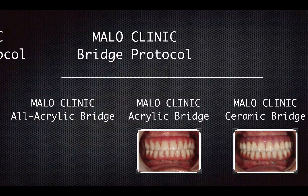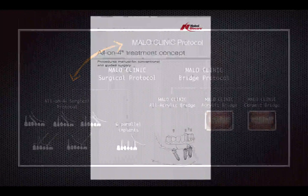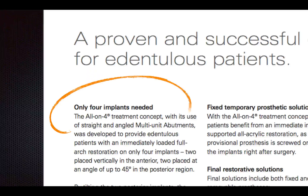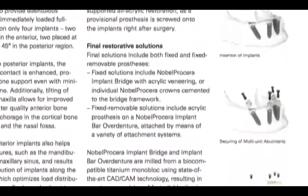Of course there are other characteristics of Marlowe Clinic Bridge Protocol, such as the bridge is always in one piece, it's screw-retained, and it can have a titanium framework inside or it can be full acrylic. This is the whole picture of Marlowe Clinic Protocol for total edentulous rehabilitation. Now, since this is not too complicated to understand, why do so many people still think that Marlowe Clinic Protocol is the all-on-four protocol? Partly it's because of the marketing strategy of Nobel Biocare, since all-on-four is a trademark belonging to Nobel Biocare. So Nobel Biocare packages the whole thing into this all-on-four treatment concept, which entails several features such as placing only four implants, using multi-unit abutments, and the possibility of a one-day temporary bridge followed by a final hybrid bridge.